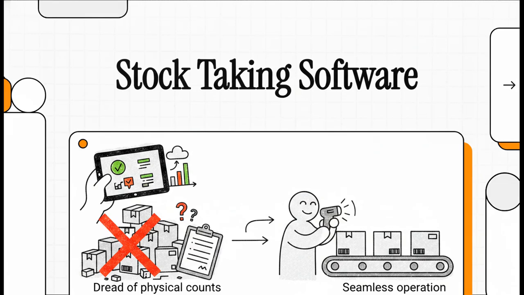Welcome to this explainer. If you're an operations pro, you already know the absolute dread of a physical inventory count. I mean, the manual labor, the discrepancies, the massive headaches. Well, today we are completely demystifying the digital count, and I'm going to show you exactly how to turn that painful chore into a perfectly seamless operation.